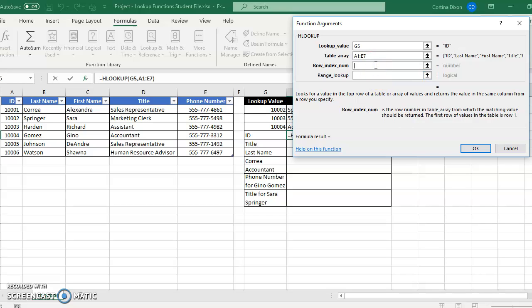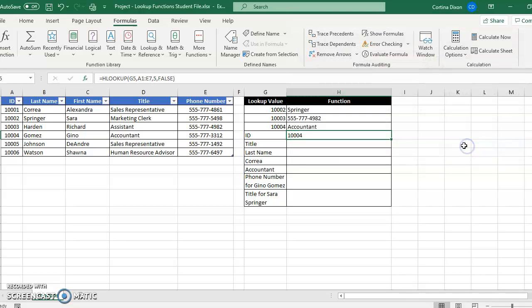Our row index number is 5, because that's where Gino Gomez is located. We want an exact match, so false. So we get his ID number, which is 10,004.